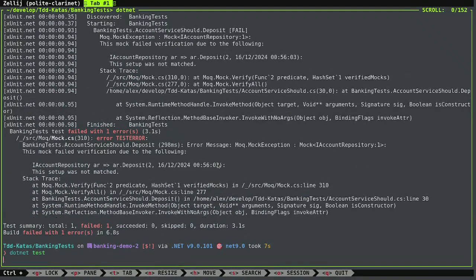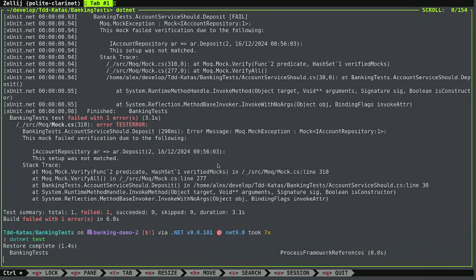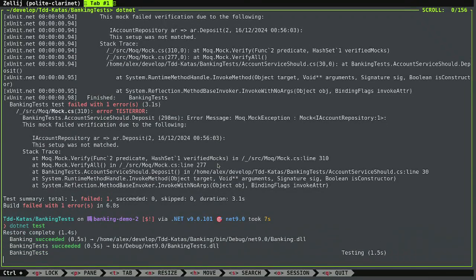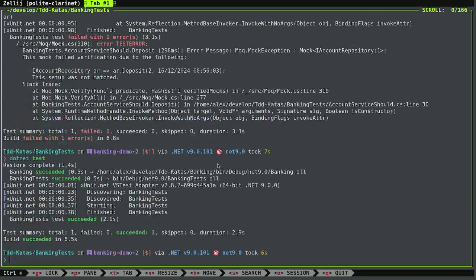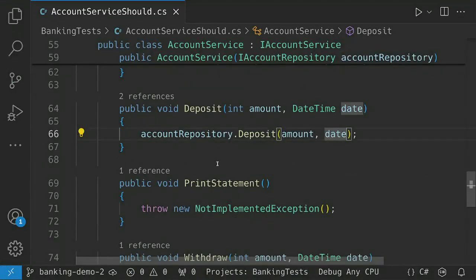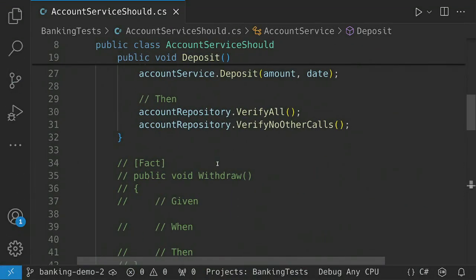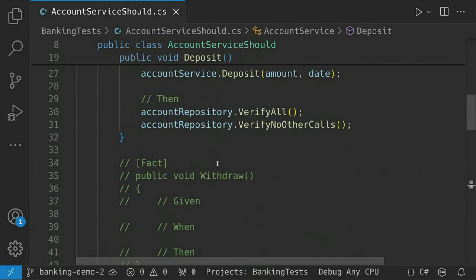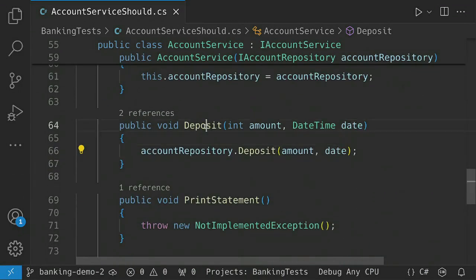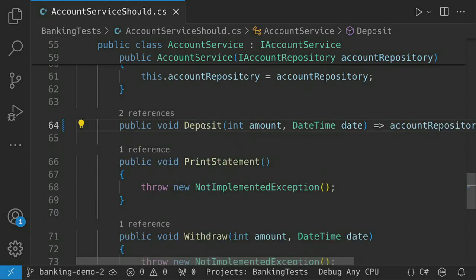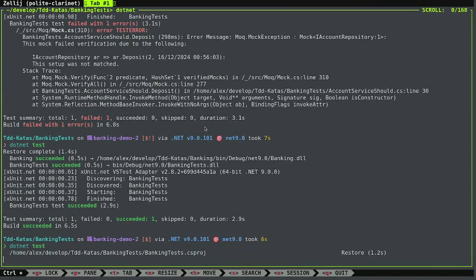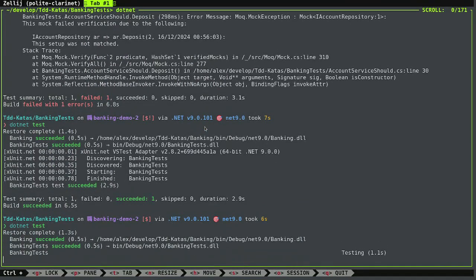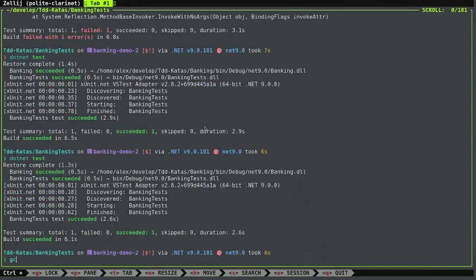Let's run our test. I don't know what changed, maybe a spacing or something. Let me just format. Yeah, okay, back to where we were. So we've got one passing test. Is there any refactoring work we can do? Well, you know what? If we really wanted to, we could make that an expression body and just have it firing off screen there. Run our test again. All is well, commit that.